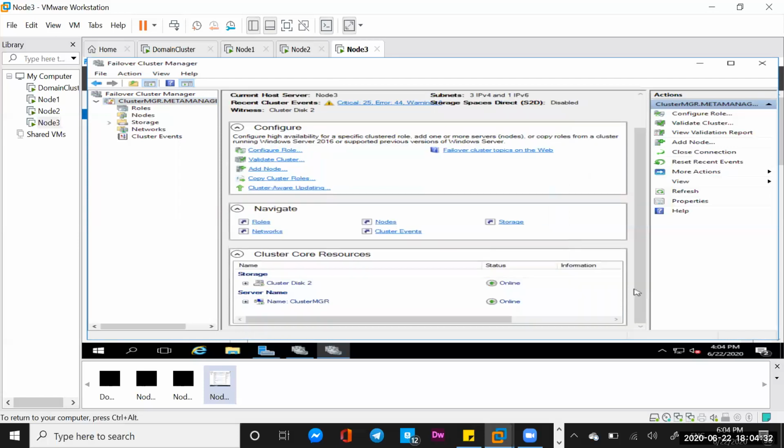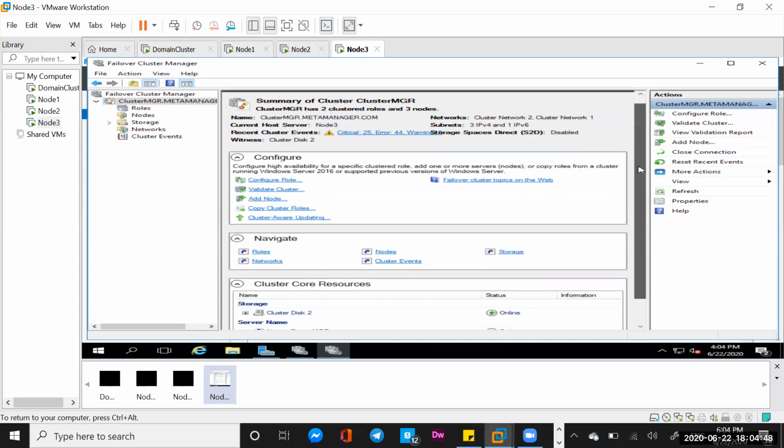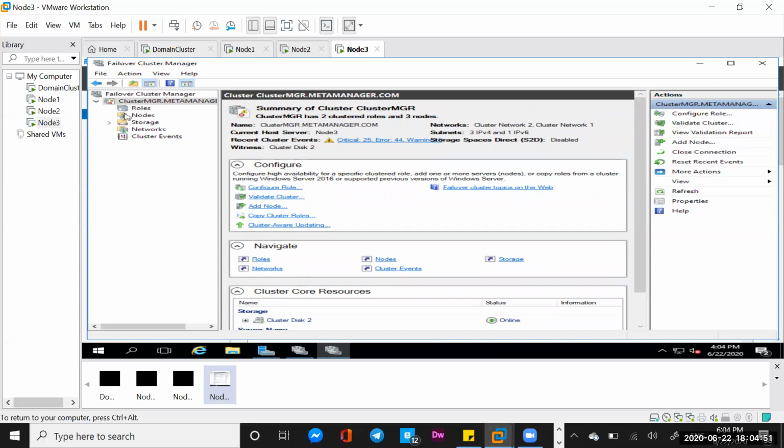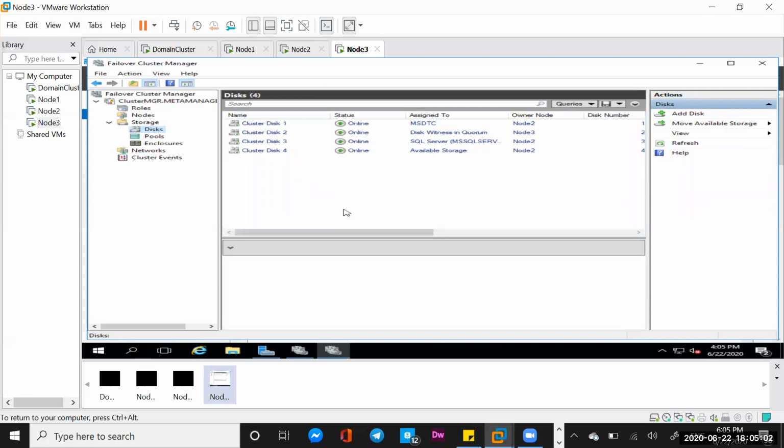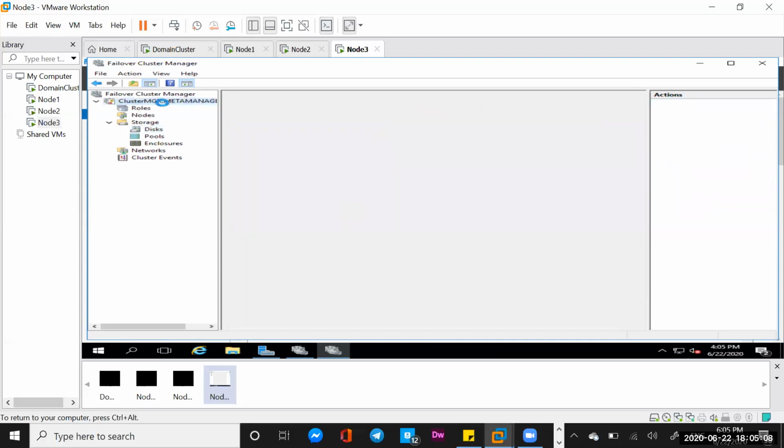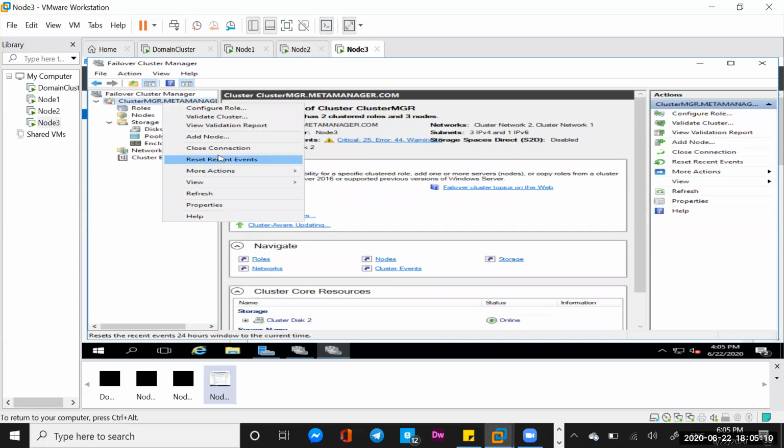already done, but you can see when it was moving the disks to the other node and coming back to the active node. To see clearly when a failover happens, you can go ahead, open those disks, the network, everything. When I push the failover, now it is on 3, so I'm going to push this one to node 2.